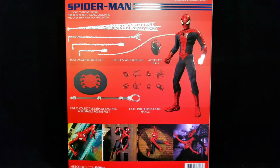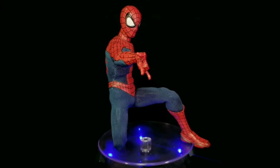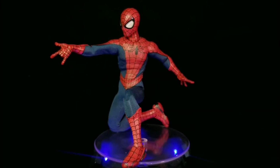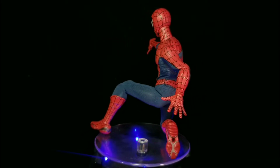Turning the box around, we can see multiple images of the figure showcasing his multiple interchangeable parts and accessories. So with the box out of the way, let's crack this figure open and see what we have inside. And here's Spider-Man out of the box. And man, yet another very cool figure from Mezco. I absolutely love this piece.